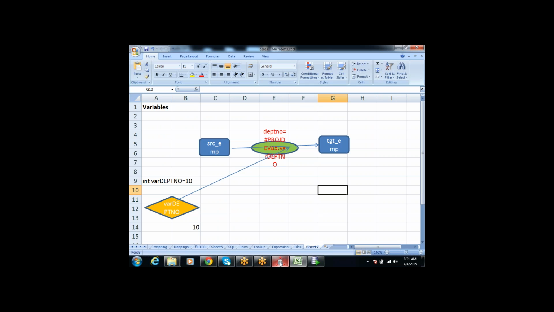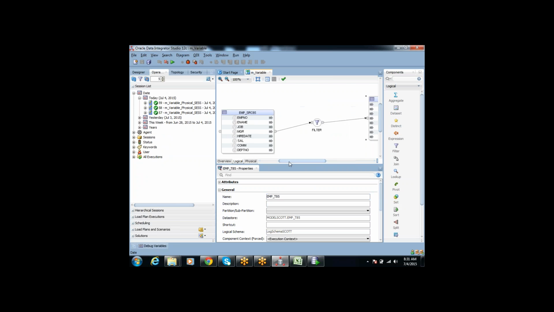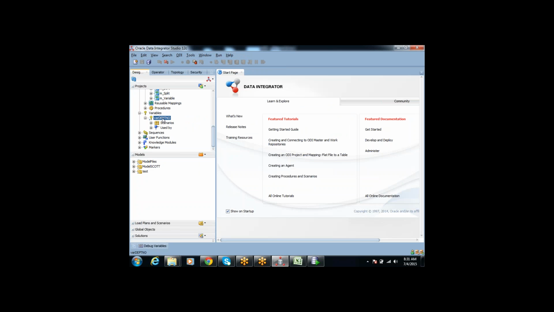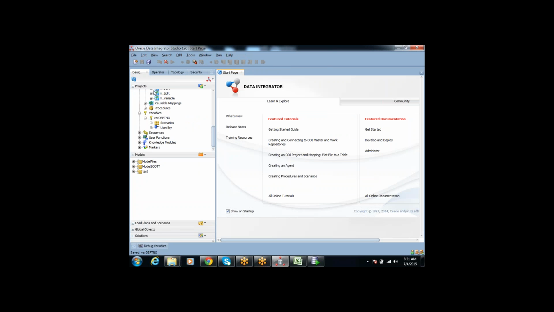Now, what is the advantage? Rather than placing the values in the mapping, if you want to change it, I can go and change the value here. If you want to change a variable value, you can open the variable, change the value, and run the mapping.